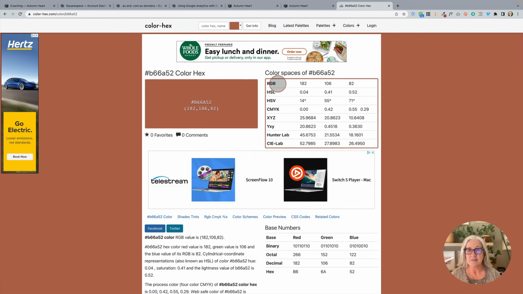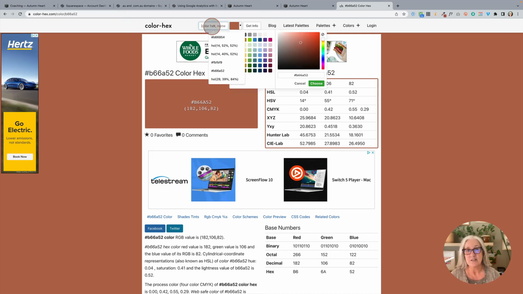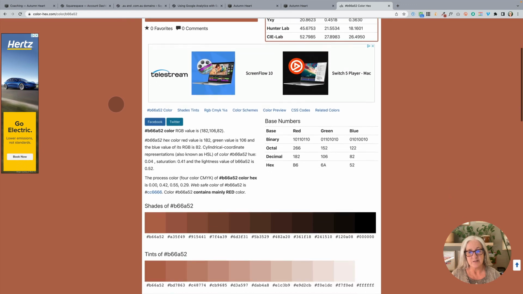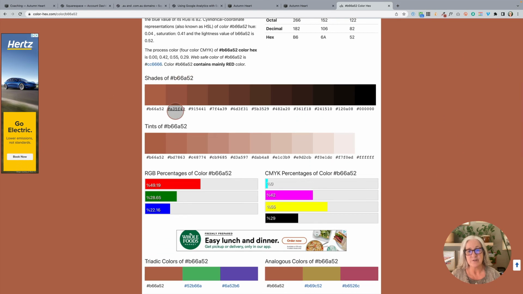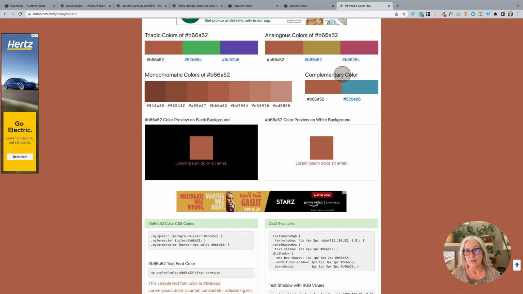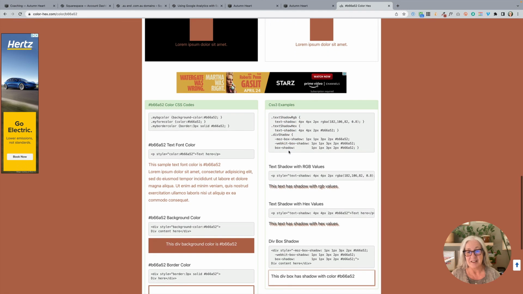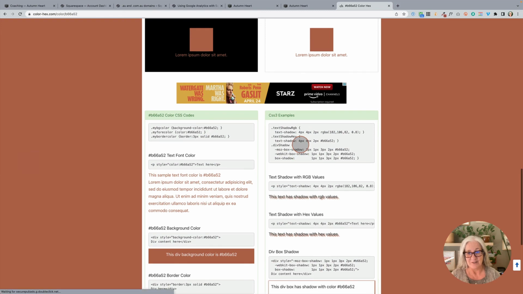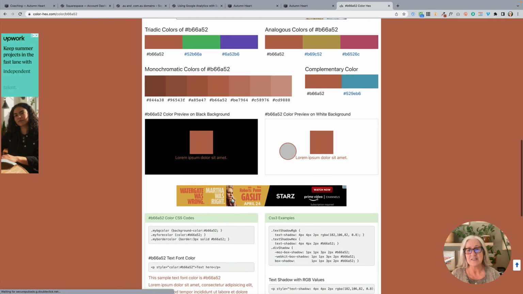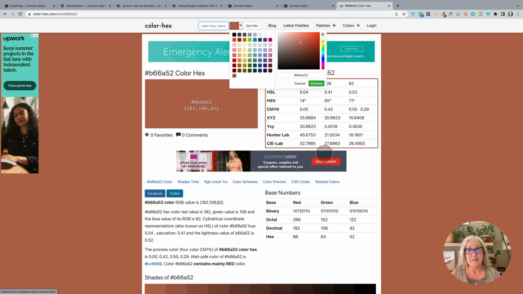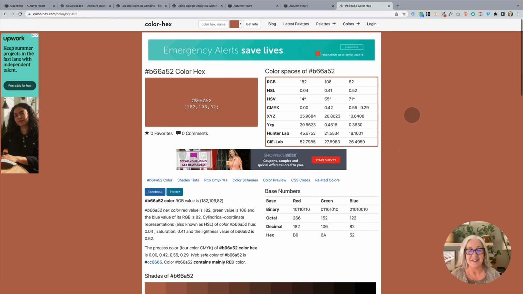So sometimes you might, for instance, have an RGB code and then you want to know what the hex code is. So you just add any of that up here and it will tell you. And what's also nice about this one is it will give you shades for that color. It will give you complementary colors, and it's just really useful. You can even do CSS here as well, to get shadow colors and all of that, so they give you examples for that. So this is just a really nifty little website for us designers.